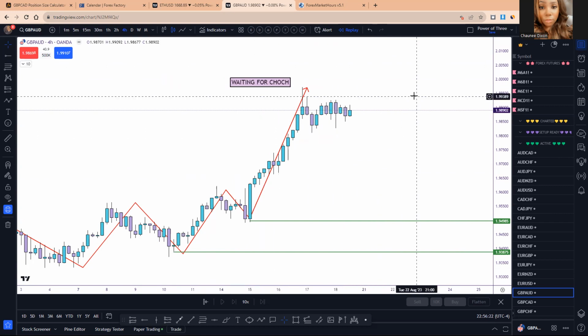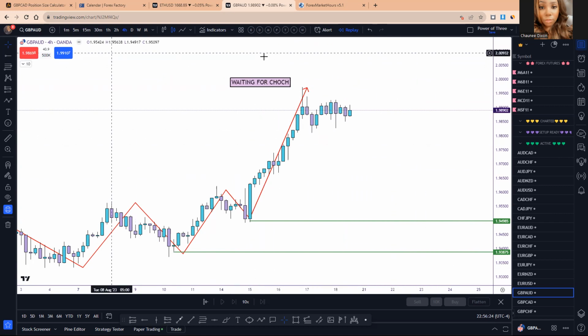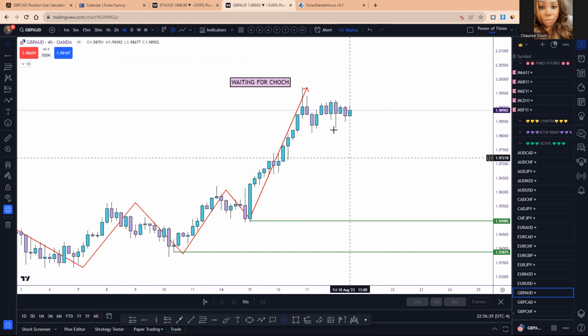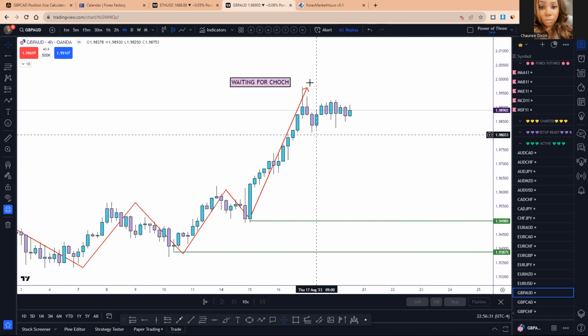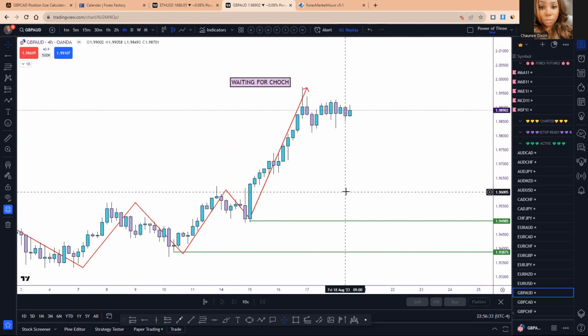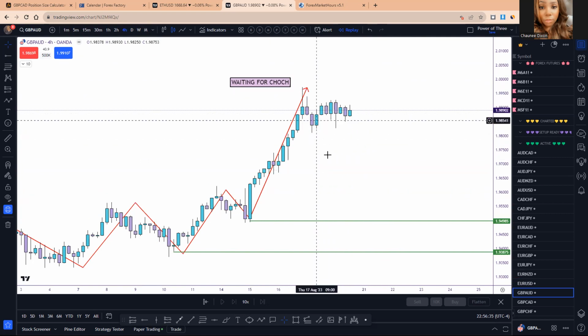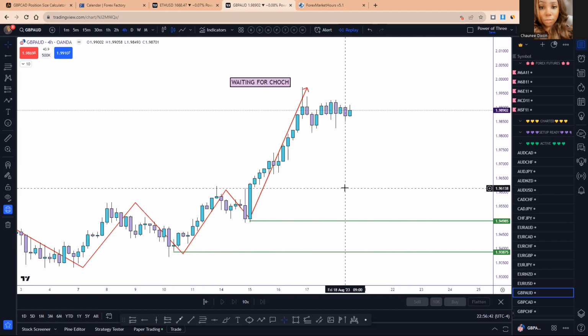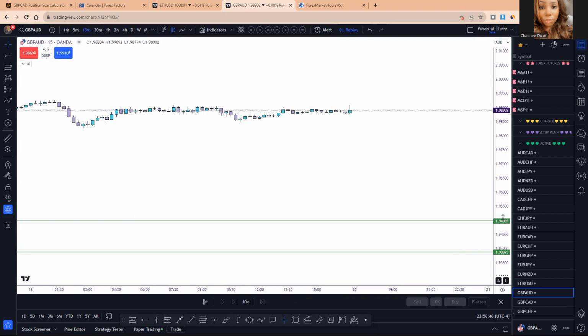And then I would move down to the 15-minute and see, am I getting my change of character to confirm the retracement on the 4-hour? You can trade the retracement, because again, a 4-hour move is a very long, huge move on the lower time frame, but I would only advise this for experienced traders to trade counter trend. So go down to my 15-minute.